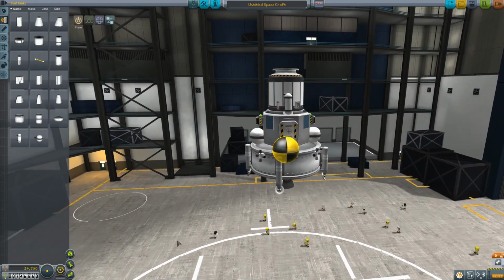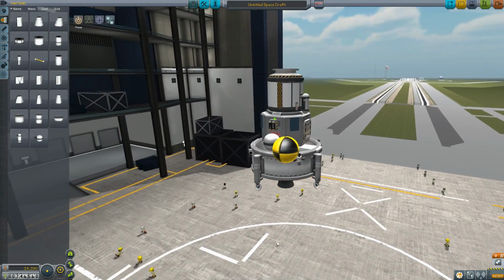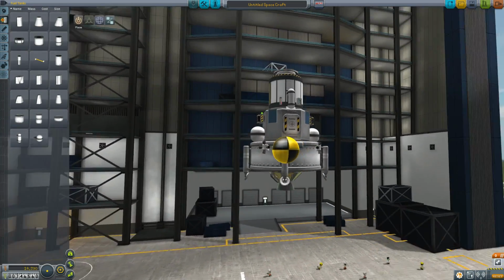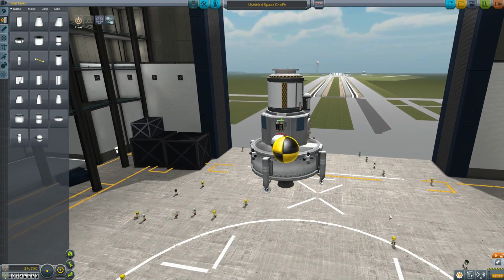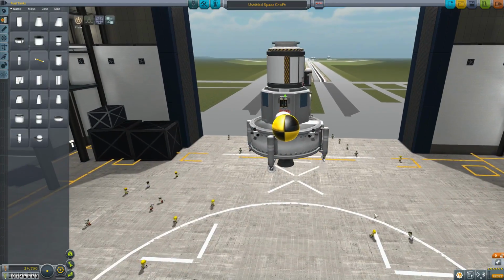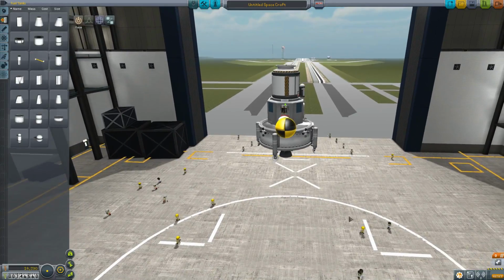I'm starting to look at this and think, actually, that's quite cute. I'm kind of glad I added these monopropellant things. I think it adds a little bit of character. And of course, this will be stuck on the side of the bonehead. So, all right. Let's get this thing up into space.